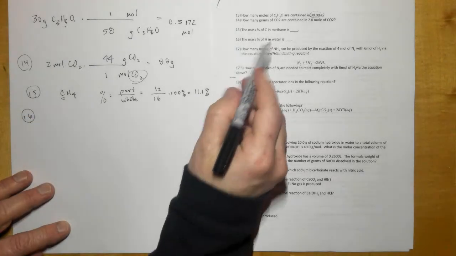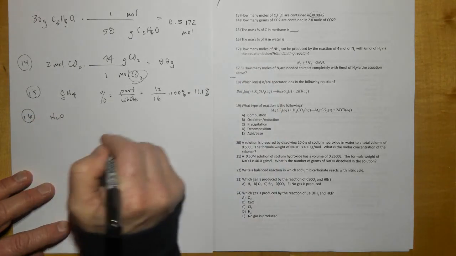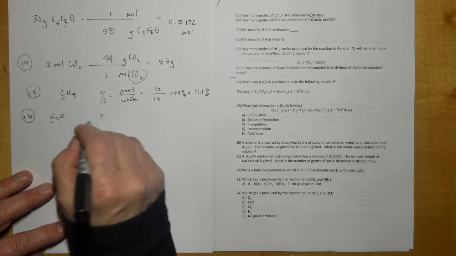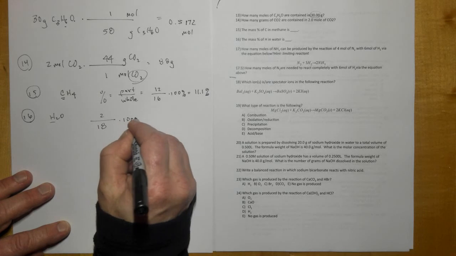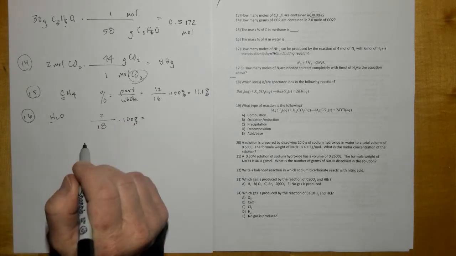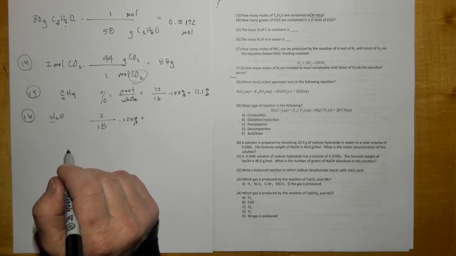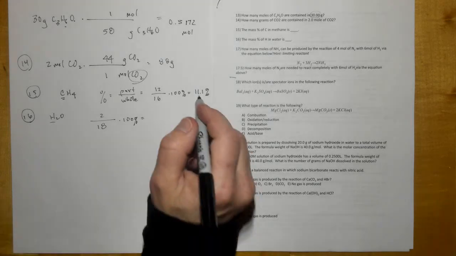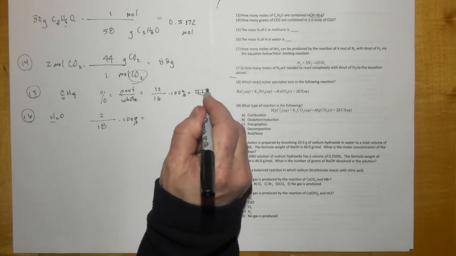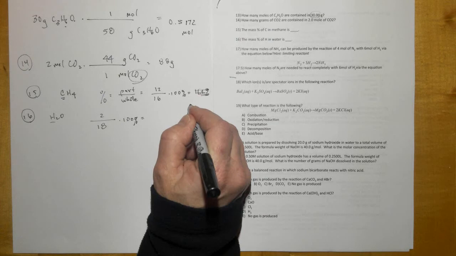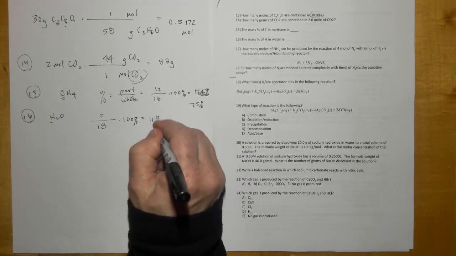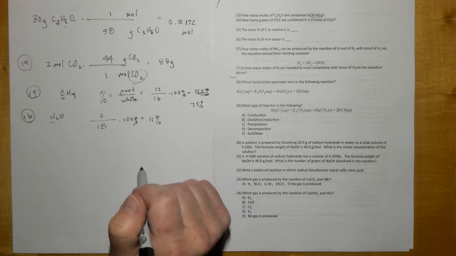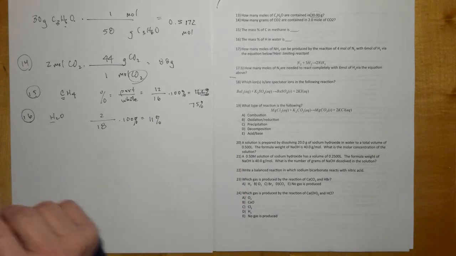16, the mass of hydrogen in water. So water is H2O. Each hydrogen is worth 1, so that would be 2. Water adds up to 18 times 100%. So 2 divided by 18. Oh my gosh, I totally wrote down the wrong answer right here. This should be 75%. Sorry, 12 divided by 16. This is 11%. My apologies. Just copied the wrong one down there.